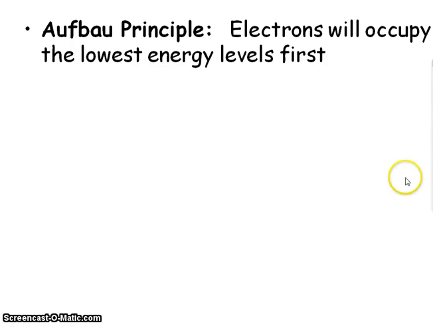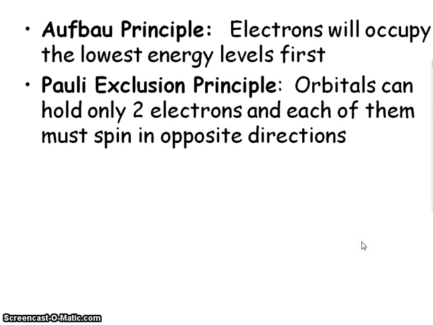All right. There are 3 rules that basically determine where these electrons are going to live. The Aufbau principle basically says they're always going to occupy the lowest level first. It would be nice if that meant that they occupied the floors in order. It doesn't necessarily mean that, but it does mean energy-wise. Think of it this way. It takes a lot more energy to run the air conditioning in a 5-bedroom or 3-bedroom apartment than it does for a 1-bedroom apartment. So sometimes the 1-bedroom apartment on the next floor will fill before the 5-bedroom or 3-bedroom apartment on a previous floor. It just takes less energy, and that's just what the atoms do.